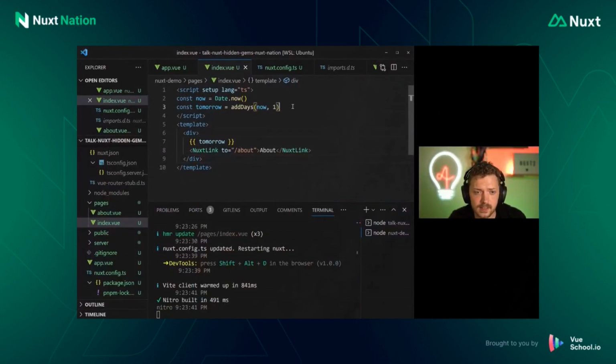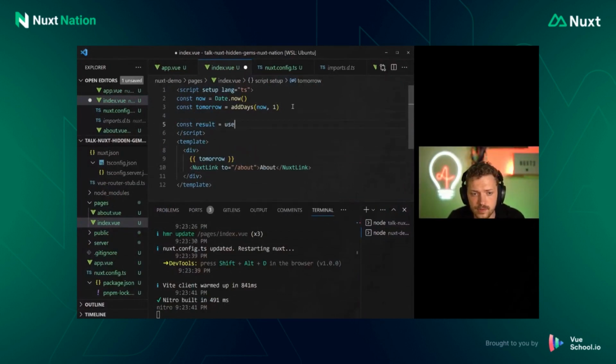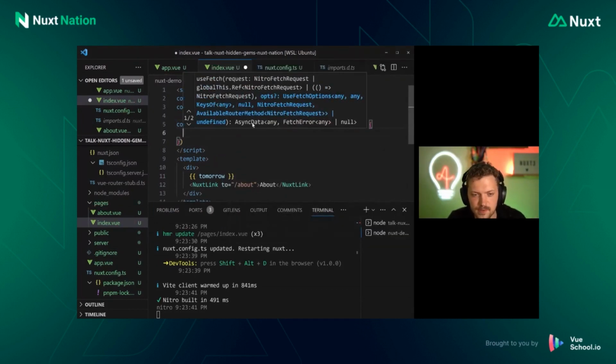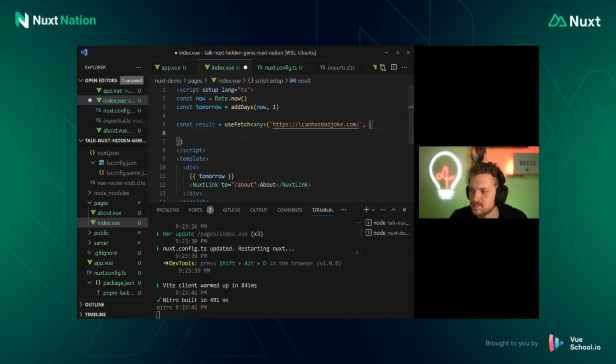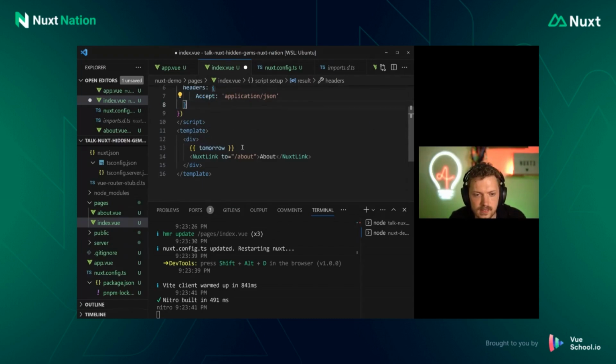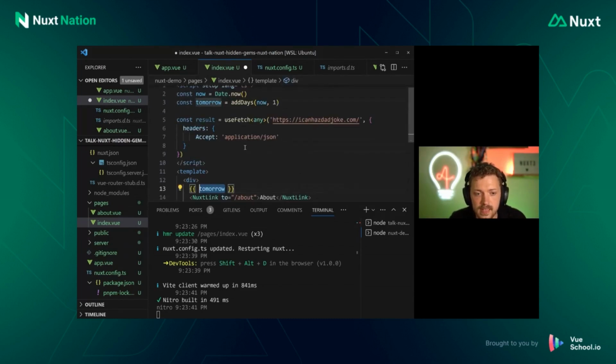We have that index here, and let's say we get some result from useFetch. If some of you have seen earlier talks of mine, I really like to use the so-called icanhazdadjoke API. That's really great. Also, we won't type anything here because we're lazy. No, because of time, of course. Otherwise, I would neatly type that out. And here it's important to set the headers to accept JSON, and we get a joke. Let's destructure the data here, and maybe just give data.joke out here.